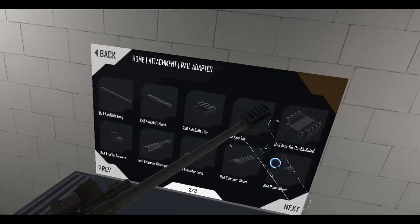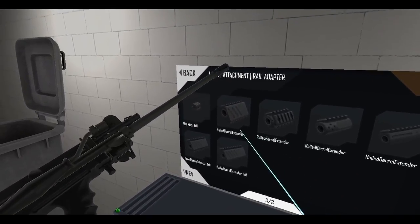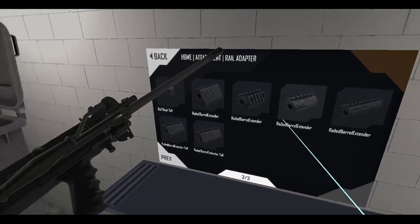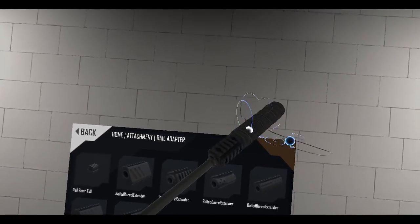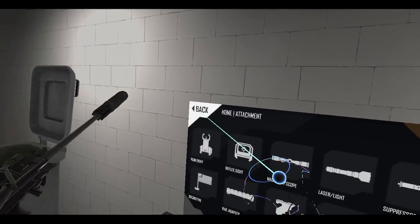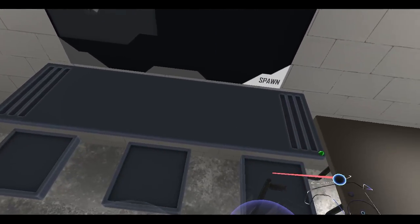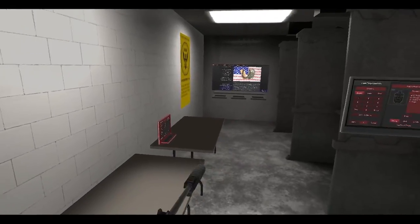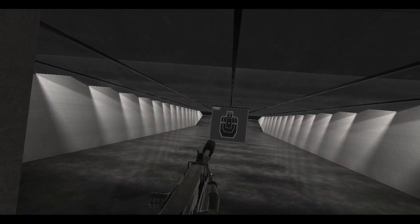Get that. We'll just do this. Let's get rid of this. And we will stick ourselves a laser. Maybe this would be a good attachment. Stick a suppressor on there. And we'll stick a laser. All right. Get ourselves a tack laser. Stick that on there. Ooh, there we go. Now we can see how accurate things are. All right. Let's fire from the hip again.